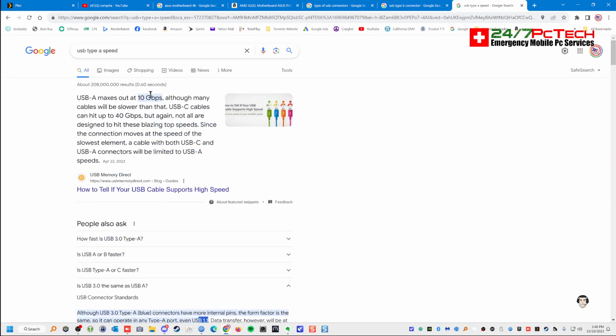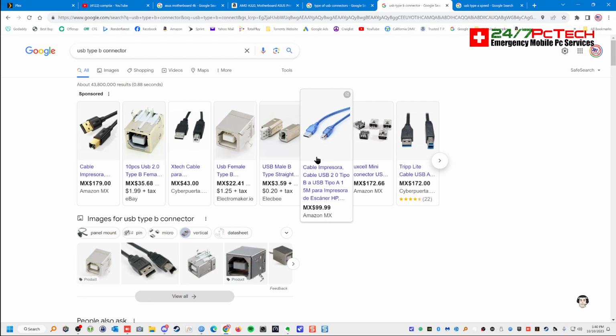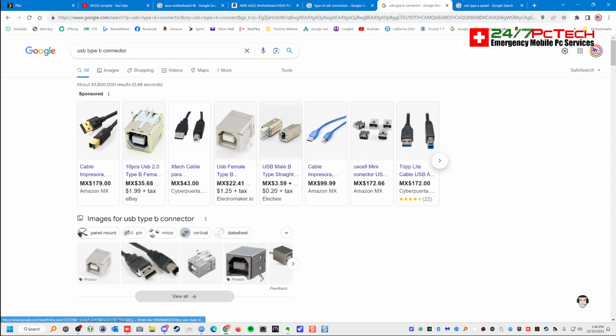Now it's at up to 10 megabytes per second. This connection right here doesn't do 10 megabytes per second. This one, because it's slow, 5. Or this one right here is the same one. This and this don't do that speed. It's a slow speed. The best speed is the blue one. This is the latest and greatest right now as we speak. So there you are.